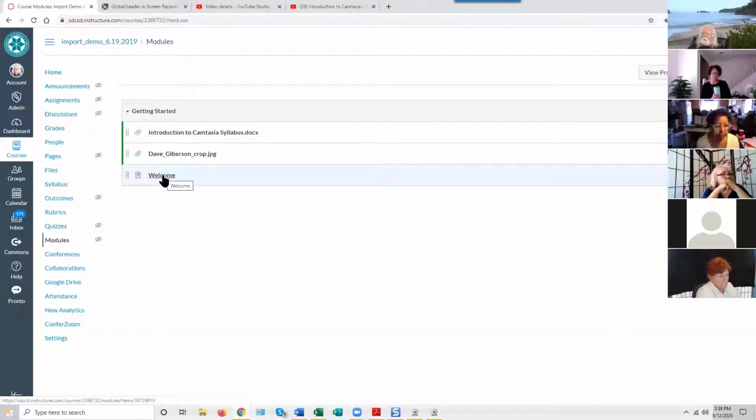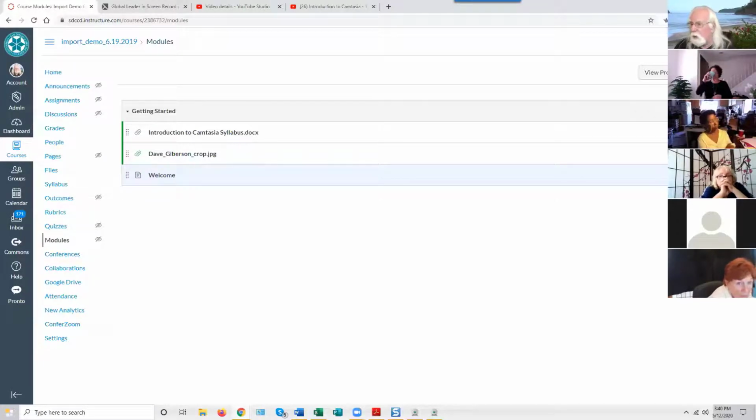Exactly. Publish in Canvas means to make it available to students. That includes everything from the course itself on down to individual items within the course. Modules, links, and so on, files within the course have to be published in order to be visible to your students. And this one is not, and I can tell it's not because of this little symbol right here, that slash circle, indicates it's not published. If I click on that slash circle, I get a green circle with a white check mark, and that tells me it's published. Would students be able to see this page now?